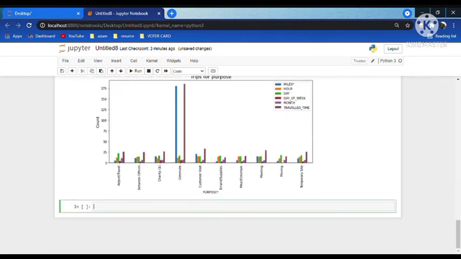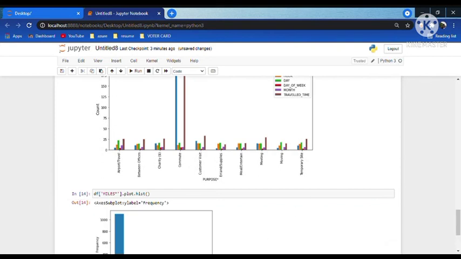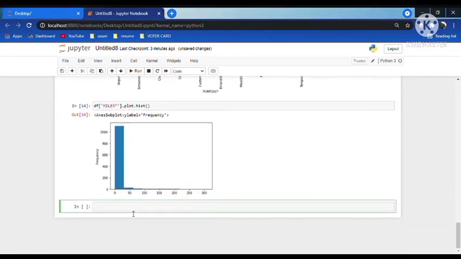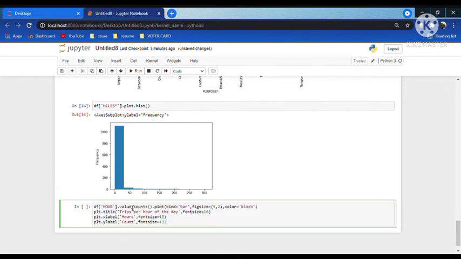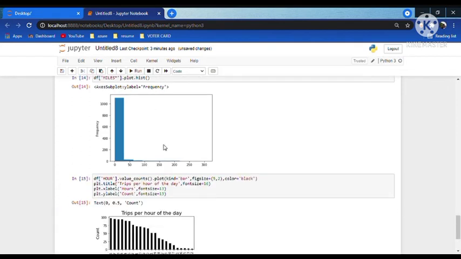And in this graph we found at what hours, what weeks and what day of the week the cabs are used mostly for the purposes. And we have to plot the graph of the number of miles that the cabs roamed around the cities. The next command is hours versus the number of trips counted in each and every hour in a day, trips per hour of the day.